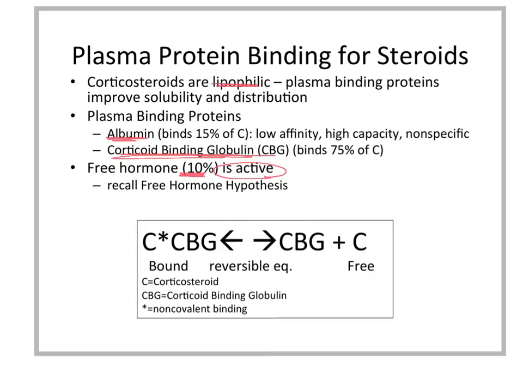So the important thing to recognize is that this is a reversible equilibrium, shown here in this equation on the bottom, and that the binding is non-covalent. That means it can go on and off, and this is sometimes hard to understand, and it's defined by an equilibrium constant. This constant on and off allows enough free hormone to be available to all the tissues at any given time, and yet still be bound most of the time, 90% of the time, if you will, and be carried throughout the body.